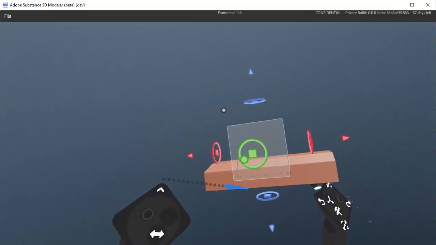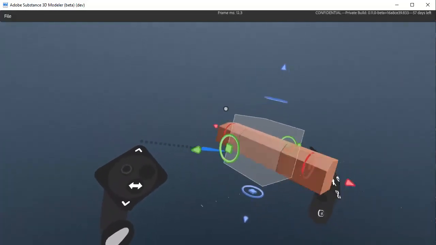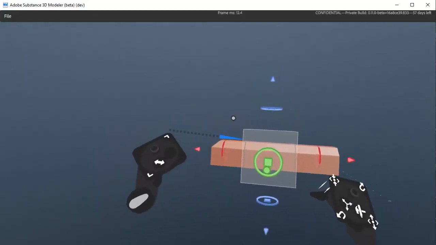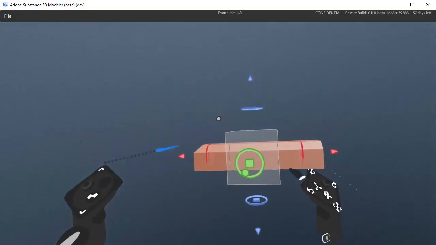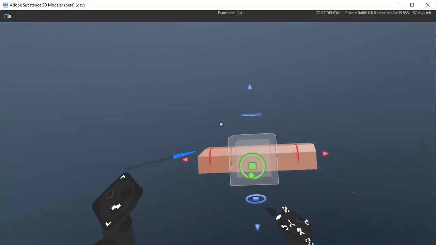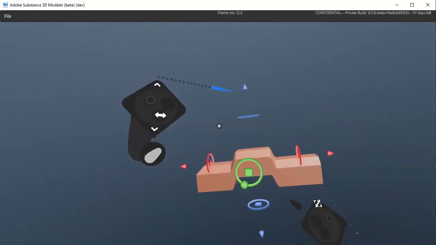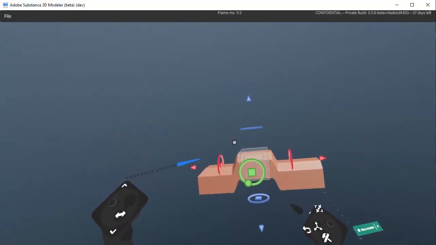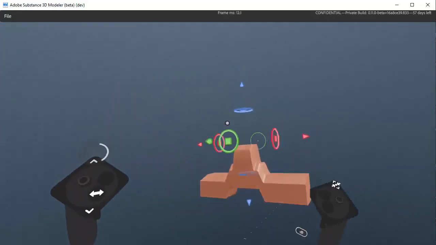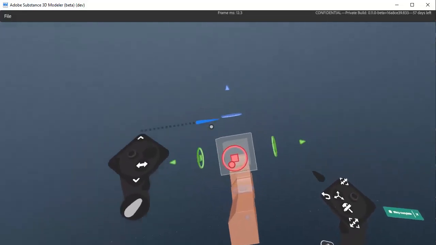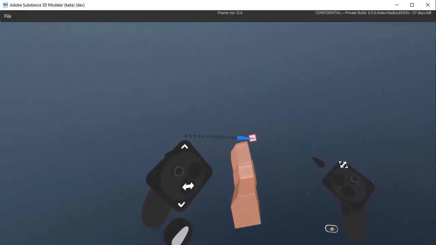So obviously, if I want to encompass all of this with the size of this, I can't narrow it in here on just this x-axis. It has to be all three. So I'll bring down that fall off again, bring that up, bring it down again, bring it up. Then you can see how you can quickly extrude out these shapes.